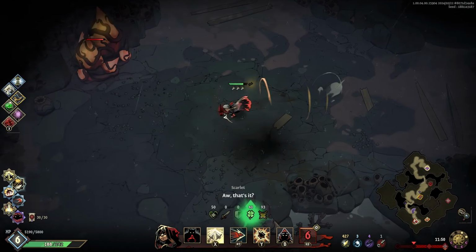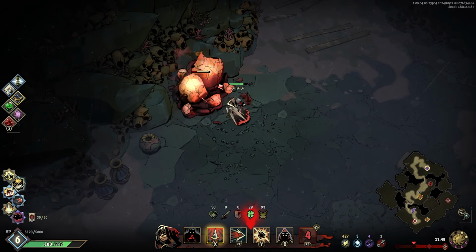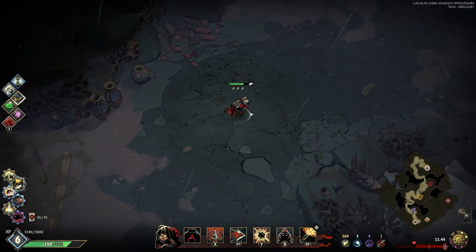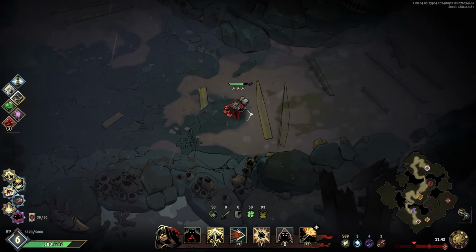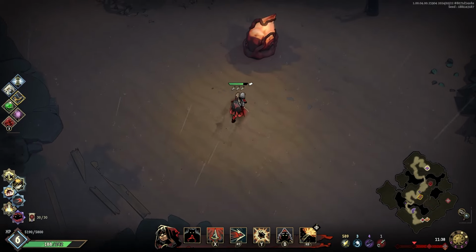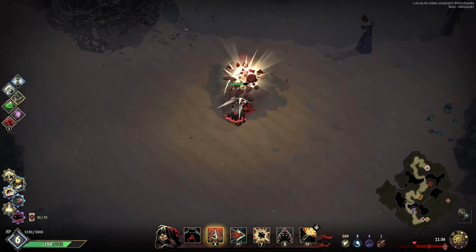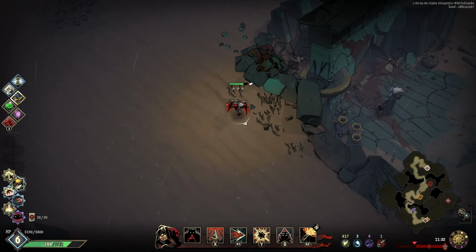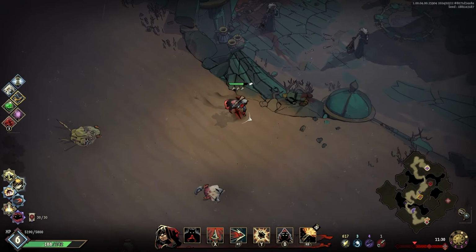There we go. We get that giant backstab after the dash. Super nice. Okay, and we're going to jump right into the side quest. I fought the Cyclops so many times. Famous last words. Famous last words, am I right?